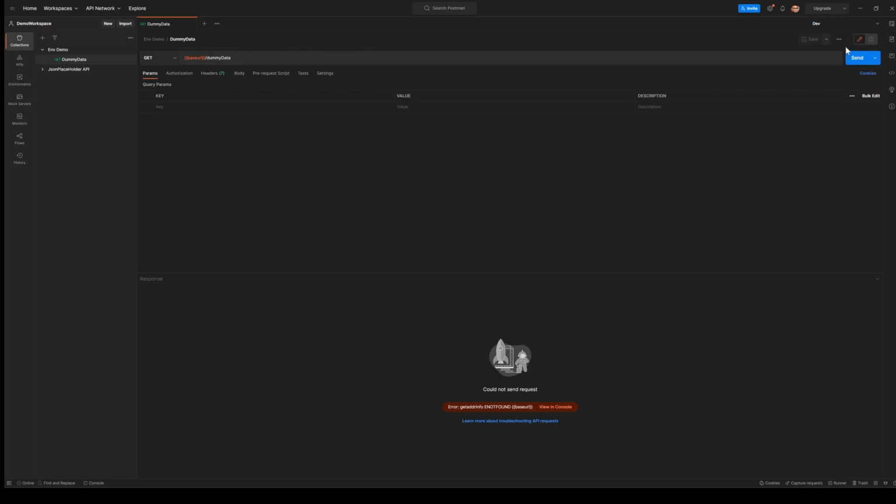So if I select dev, now the variable that I have declared under dev environment are accessible. And if you hover your mouse onto the base URL, you can see it picks up the value localhost 7147. Now, if I click on send, it correctly finds the data from dev environment.